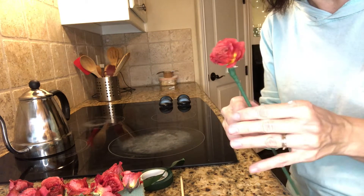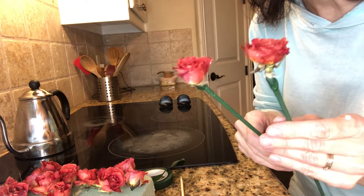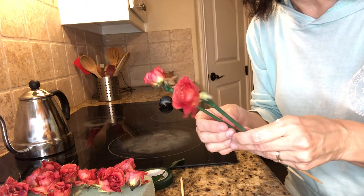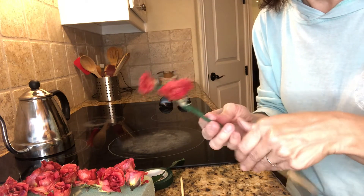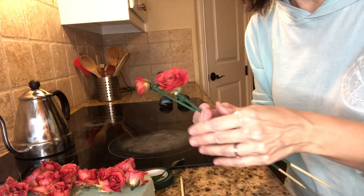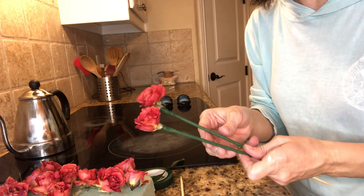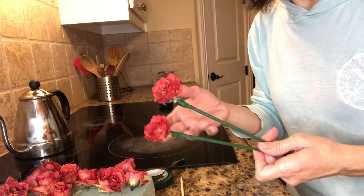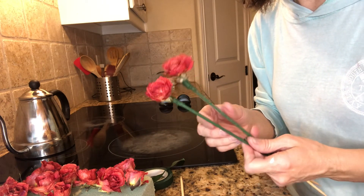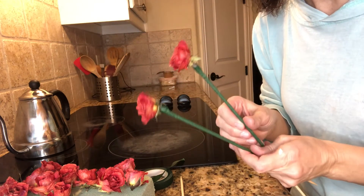Here's one I did earlier — those are natural roses that I dried in silica gel. You can buy that at the craft store in the dried flower section; it comes in big bags of silica gel beads and you set the flowers into those beads very carefully. I also explained in the other video how to recharge your beads — once they get saturated with moisture they get much bigger and change color, so you know when it's time to put them in the oven again.